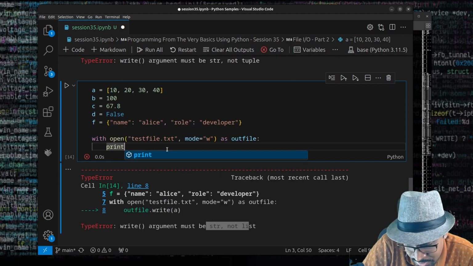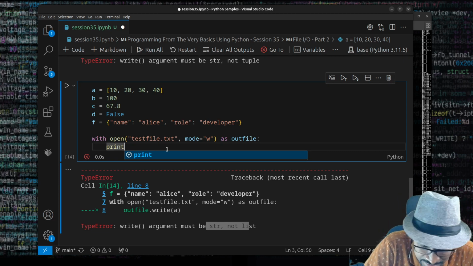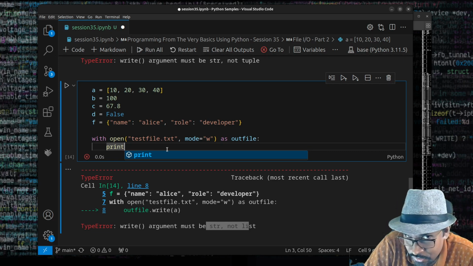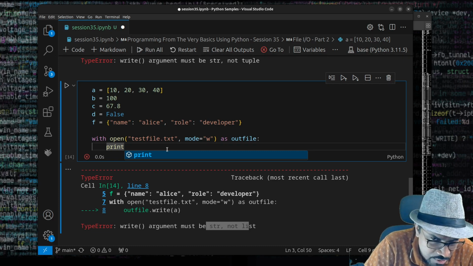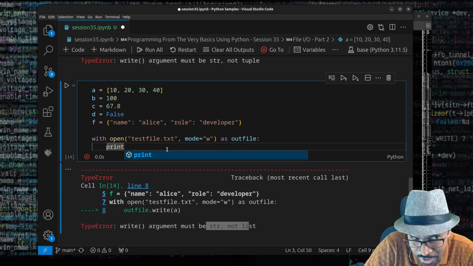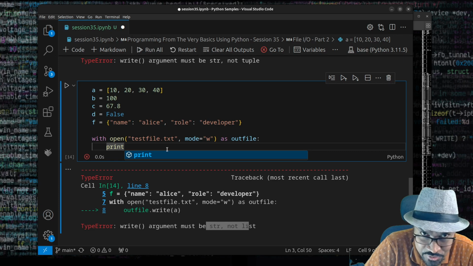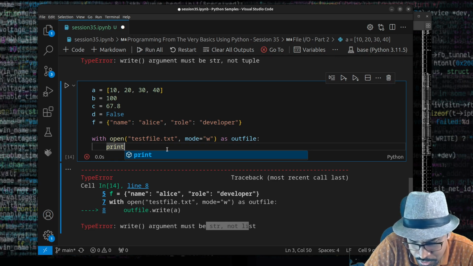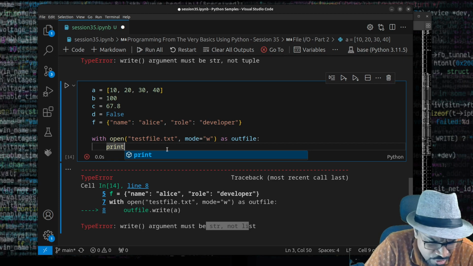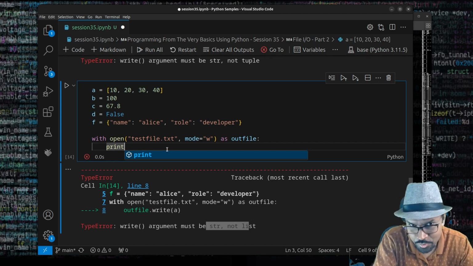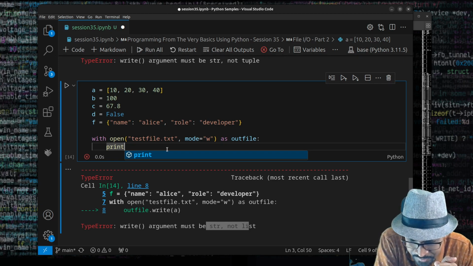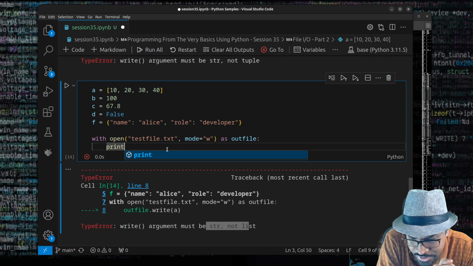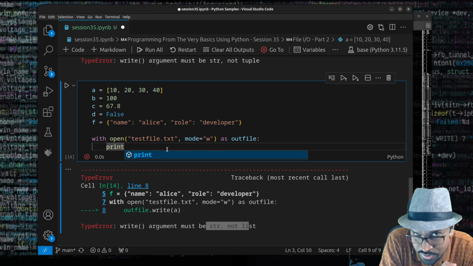The print function, I've not told you about this, is that it doesn't just let you write to a standard output. You can also actually make print write to any file that is writable, any file object that is writable. The standard output is treated like a file for all practical purposes by most programming languages, including Python. And that's actually represented as a stream called sys.stdout.